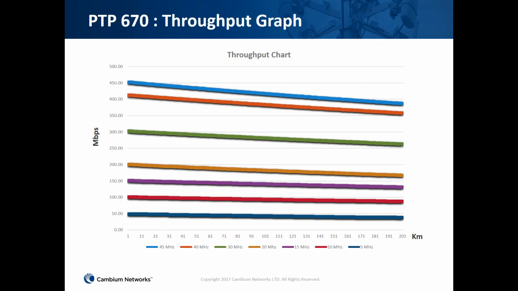So this is the graph for the PTP 670. The bands represent the channel bandwidth that you can get. Obviously, the more channel bandwidth that you have, the faster your throughput. In this case, with the 45 megahertz channel, the max throughput that you can get is 450 Mbps. This graph changes with interference, with radio performance, and all that. But this is supposed to be clean, how a radio is supposed to perform without severe interference conditions. So you can expect to get really good throughput data for these channel bandwidths as well.